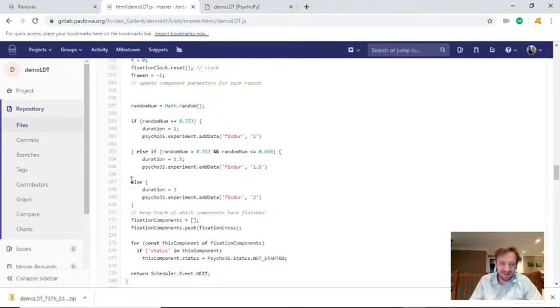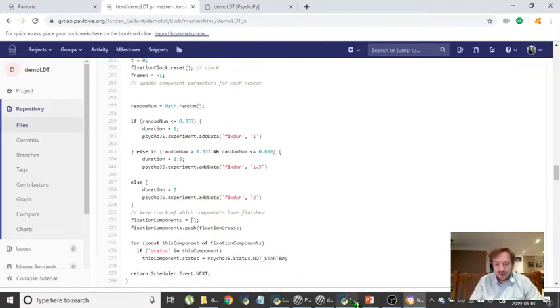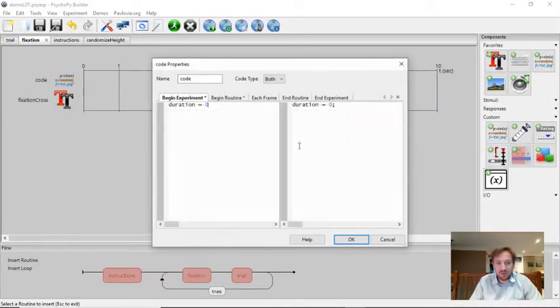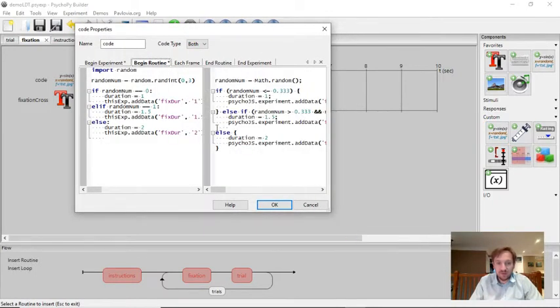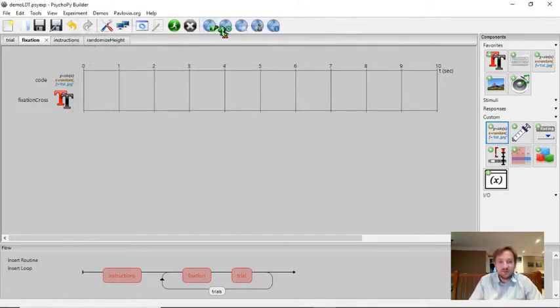So you can really see that tiny details are very important. Just because you've forgotten to put that one little curly bracket in, your entire experiment will not load. But now I know exactly what the error is. So I can jump back into my custom code here in the begin routine, and I can add that curly bracket in and press OK.